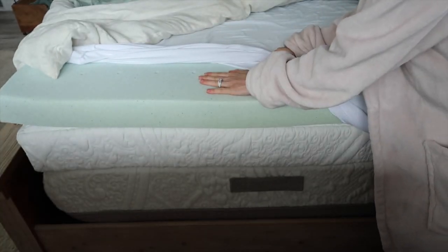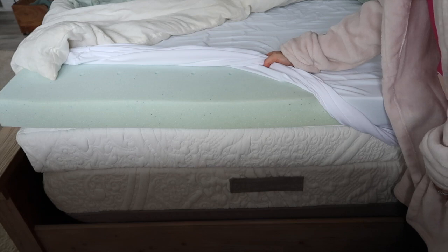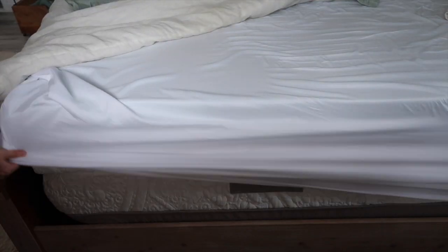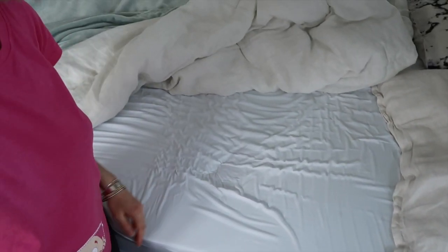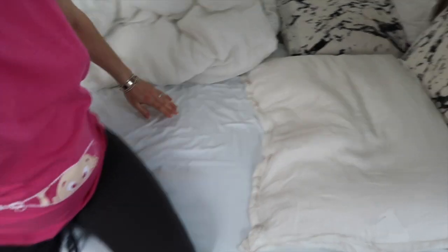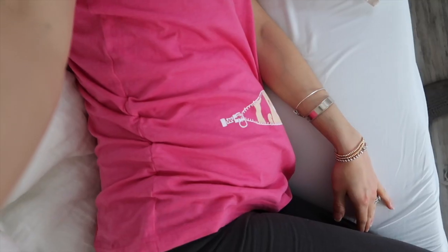Something that has been a lifesaver for me is this foam mattress — it really just takes the shape of your body and makes it more comfortable to sleep. I had a really hard time sleeping before we purchased this. I was only going to do it for my side, but hubby wanted it too, and now we both love it.